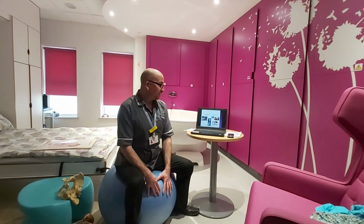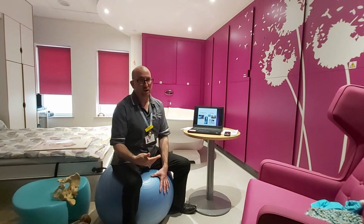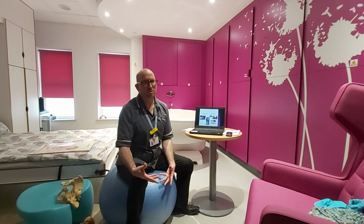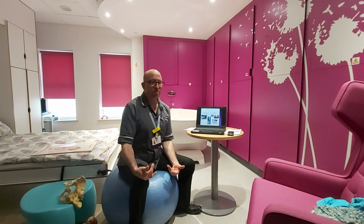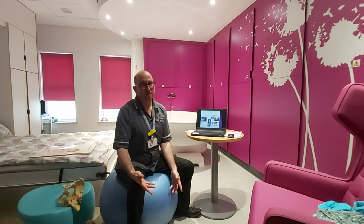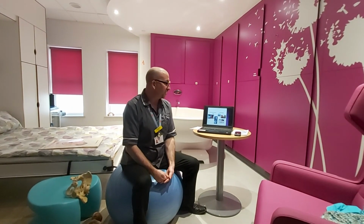The downside to pethidine is that it is a slightly longer acting form of pain relief, and once we have given it to you, we can't take the effects away. It does make you feel quite drowsy. Some women might call it feeling a bit out of control, and it does cross the placental barrier to the baby. So when babies are born to mums that have had pethidine, some of them can be quite sleepy at the time of birth, and it can sometimes affect them being able to latch to the breast initially because they are still quite drowsy. So there's certain things to take into consideration.